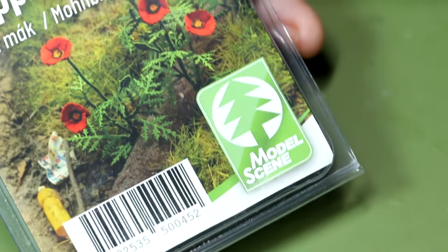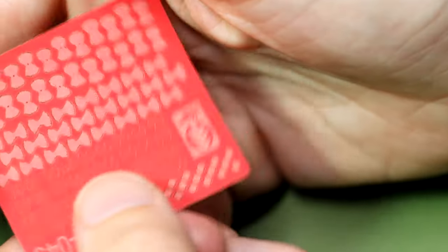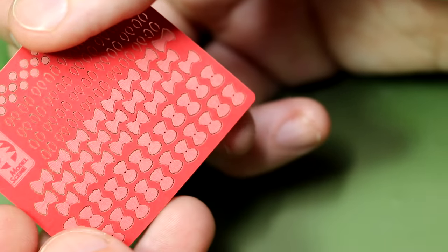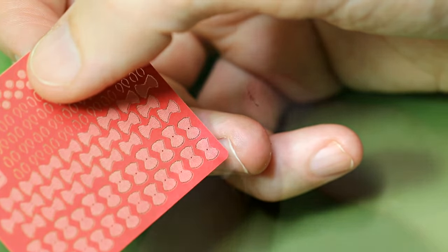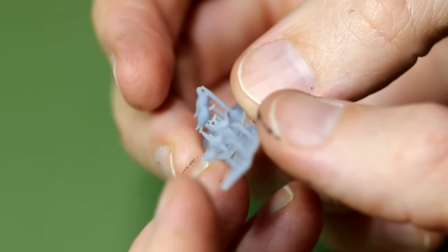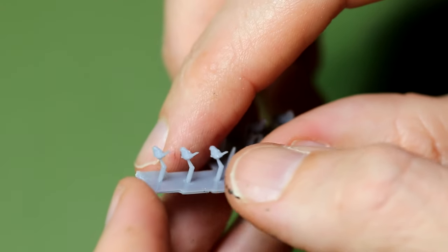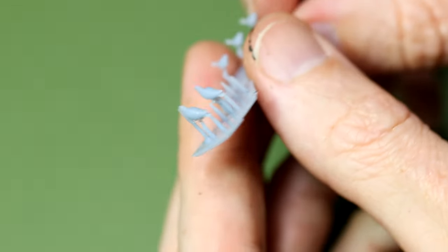I also had these Model Scene paper flowers that I've had for a while. They're surprisingly detailed for laser cut paper — we have the green paper for the stems, the separate red paper for the poppy flowers, and even a separate section for the head of the flower. We can even model some poppies that haven't quite opened up yet with these smaller flower heads. I airbrushed them on the sheets and then put them together. Finally, I got my 3D printer going again and printed some of these tiny birds — they're so small it's really hard to focus on them, but you get a great example of the detail the 3D printer can reproduce, as we've even got the feet visible on the two birds on the right hand side. They'll be painted and one or two of them will be added to the scene.